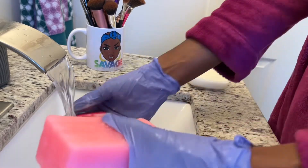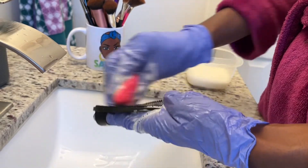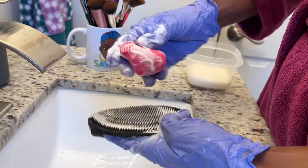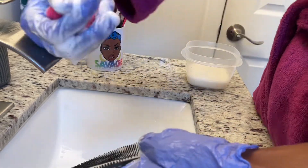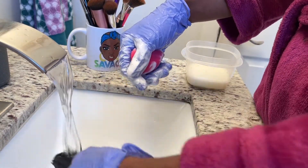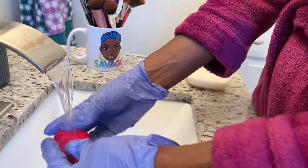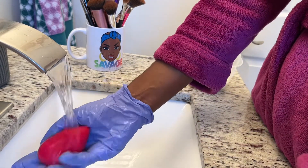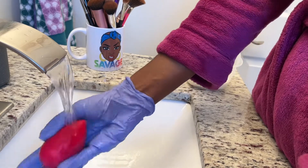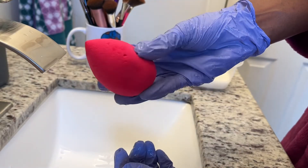Then I go into my Zote soap. The main thing I love about the Zote soap is that after the dish soap or oil mix, it helps remove the extra suds left behind and kind of dries the brush out without overdoing it. I am using a silicone brush sponge to clean my brushes — I don't always use it, but it depends on how dirty the brushes are. The one I'm using is from NYX and it's been the best one so far.